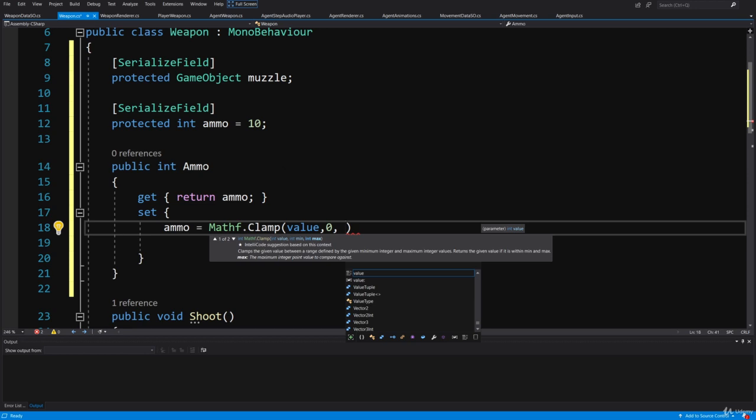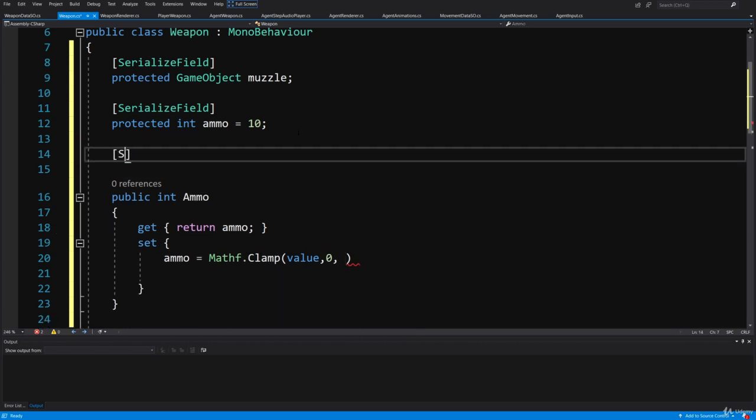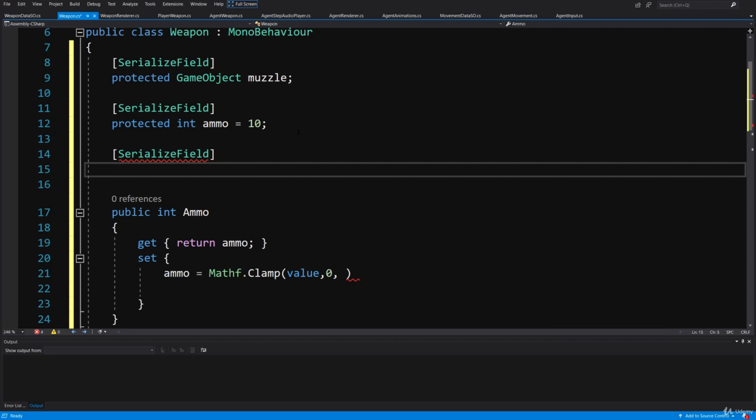So let's create above this ammo a serialized field attribute, and let's call it protected weapon data. Let's call it weaponData. Great.